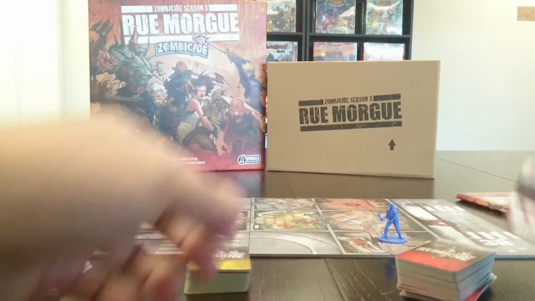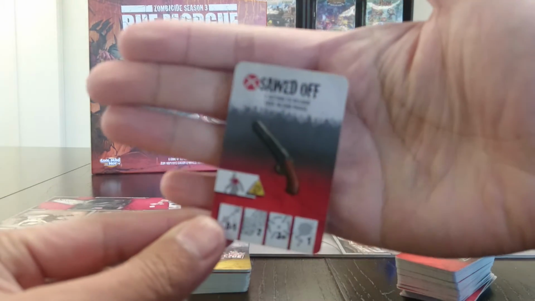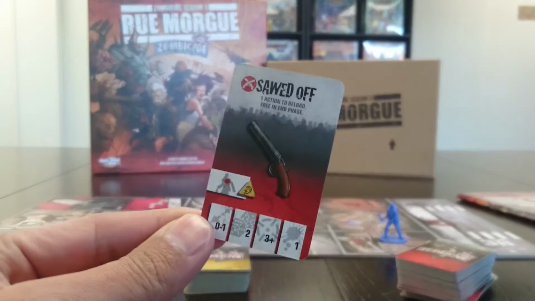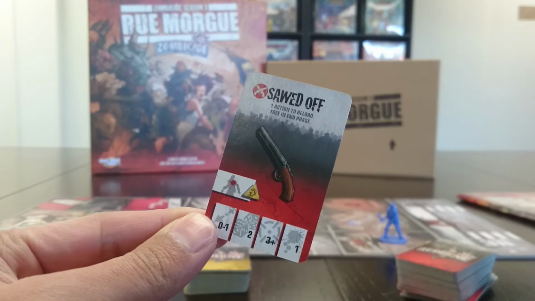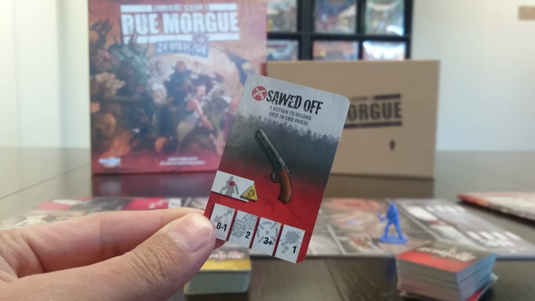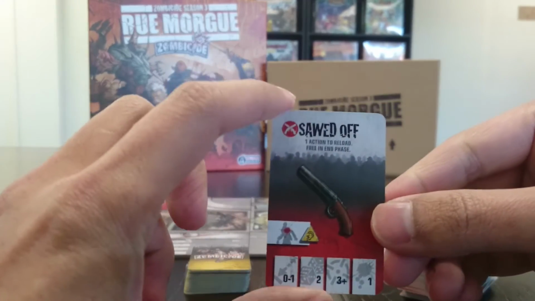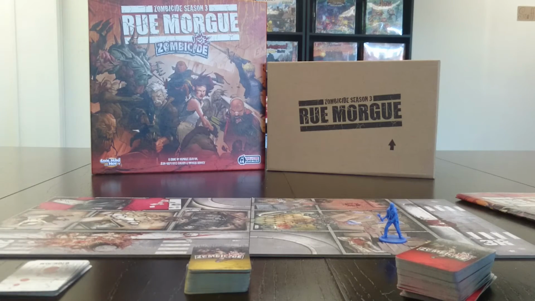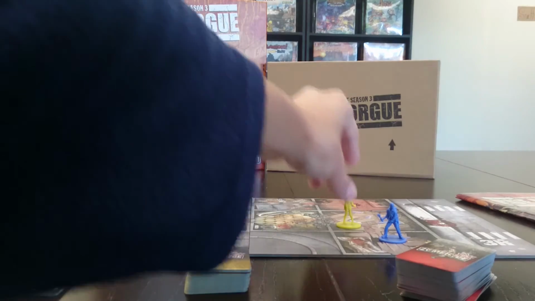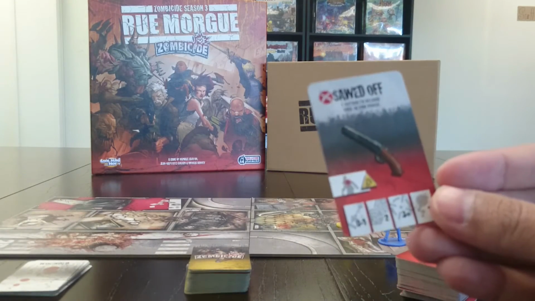So let's say you perform a search and you get a sawed-off shotgun. This is the new item that you have found, and basically you get a free rearrangement after you get the item. So that is actually pretty good. So this is a sawed-off shotgun, and then let's put it to use. Let's pretend that there are a few zombies here. There are zombies in the room, and Travis just performed a search and got the sawed-off shotgun.